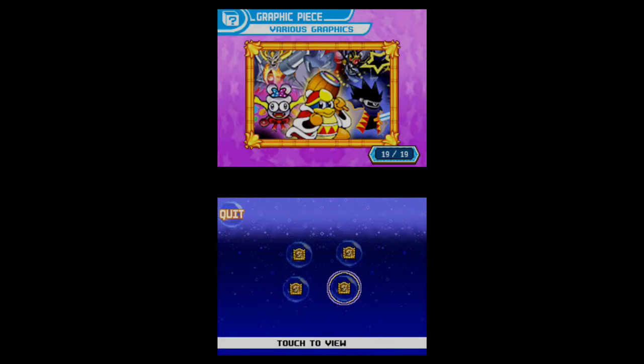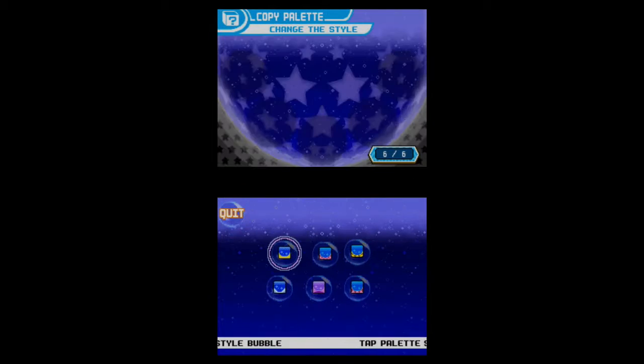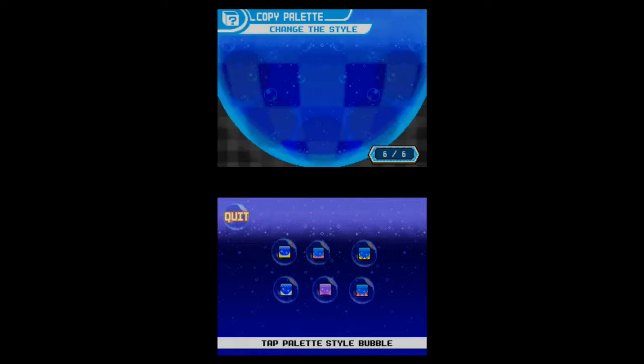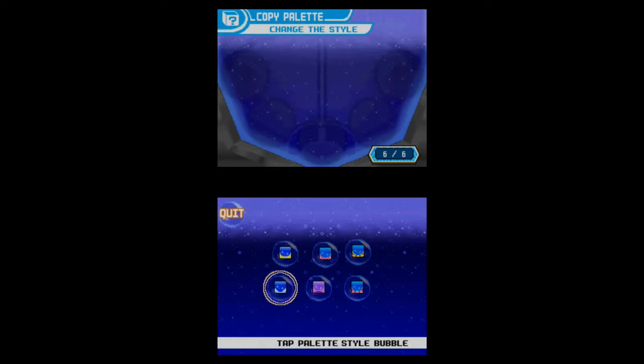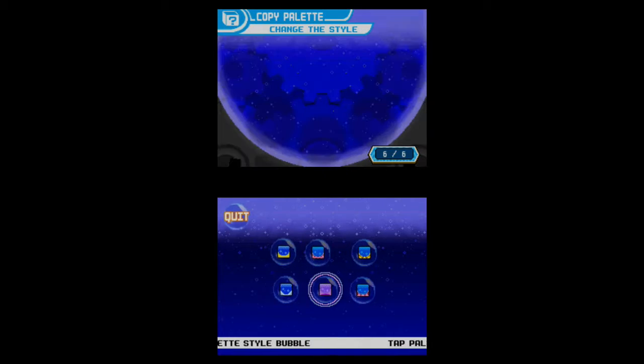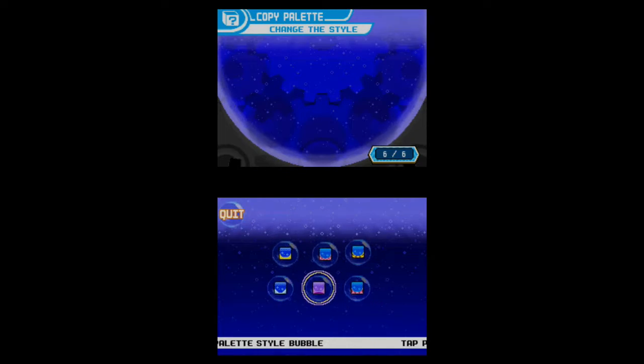And then mini bosses from past Kirby games. You have King DDD, we have Dark Matter from Dreamland 2, the Nightmare Wizard from Adventure, Dark Mind from the Amazing Mirror, and Marx from Superstar. So these are their cameo appearances. We have the different copy palettes. So here's the stars. Here's the checkers. Here's animal. I believe this is industrial. This is machine. And this is diamond.